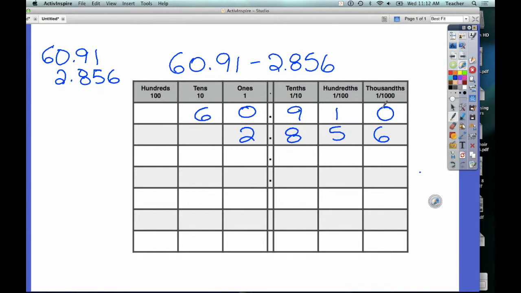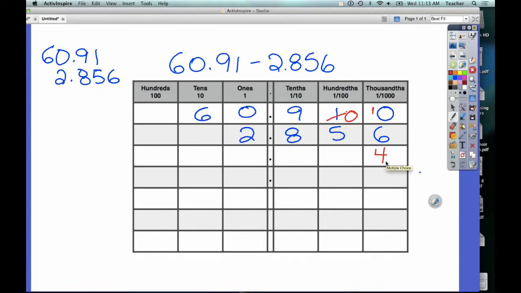What's 0 minus 6? Can you do that? You go up to the 1. Borrow that 1, right? What does the 1 become? A 0. Now I have nothing in this column, but what have I added over here? A 1. I've added 10 to what I have, right? So what's 10 minus 6? Everybody? 4.